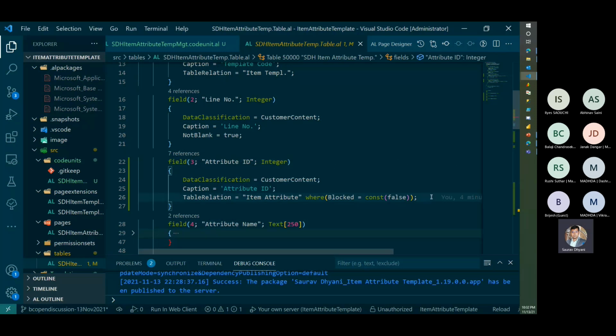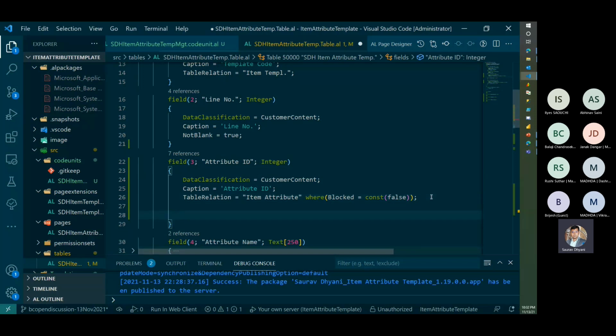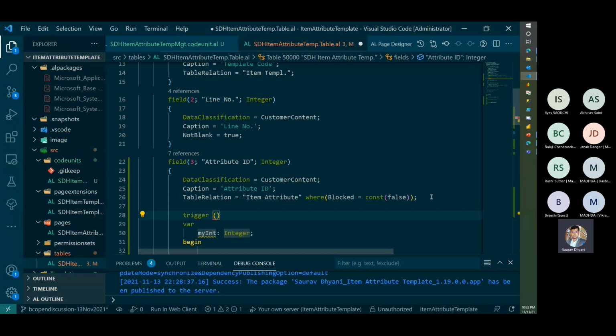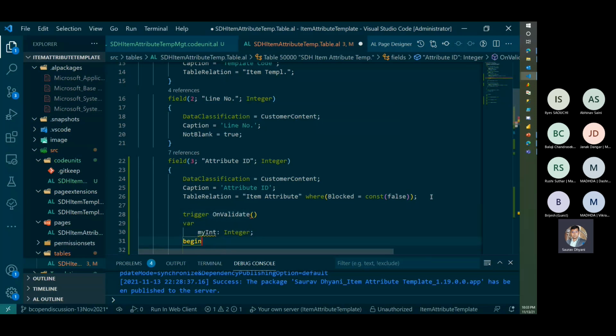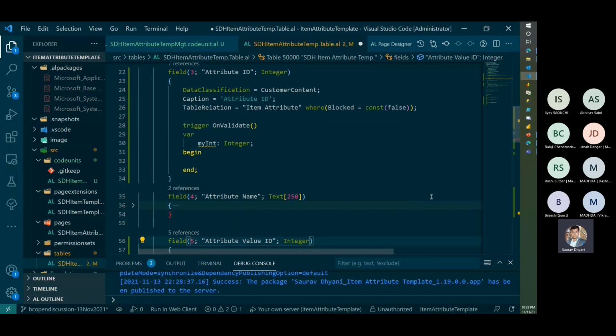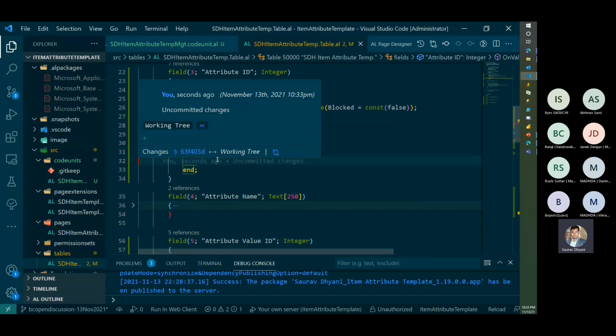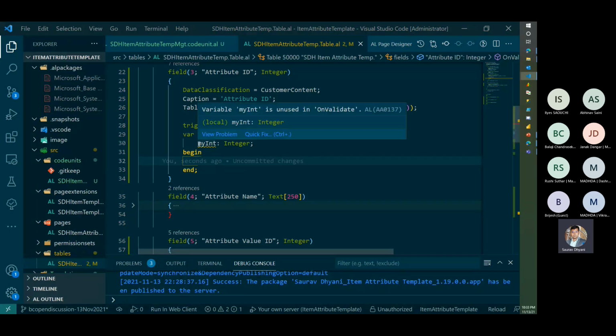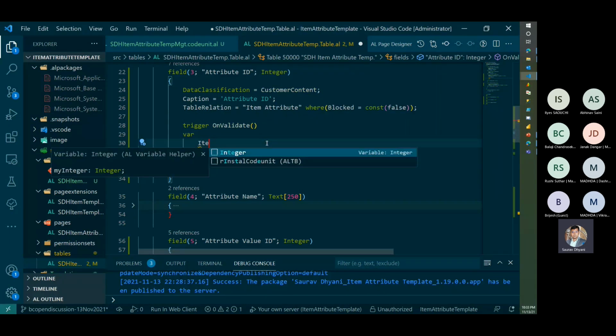Yeah, let's complete this so that whosoever asks for it can again have a look at it and use it if required. So when the attribute ID gets validated, I just need to check whether it is being repeated or whether there are multiple instances of it or not. If there are multiple instances, then it should generate an error message.